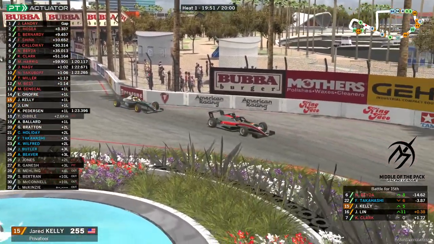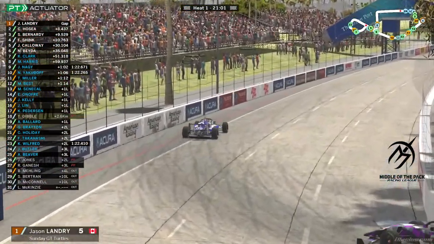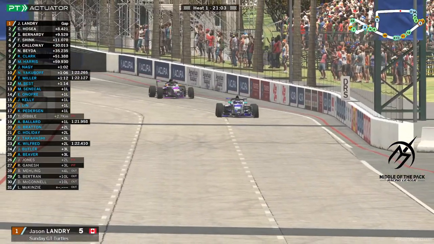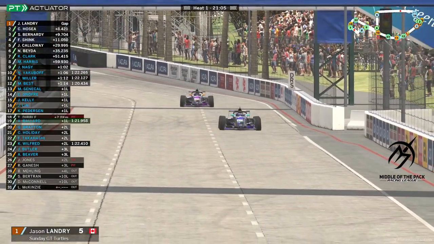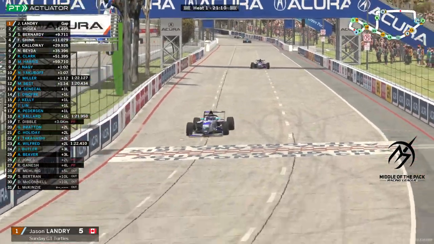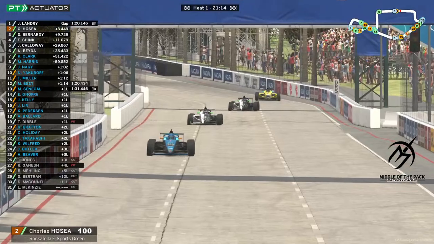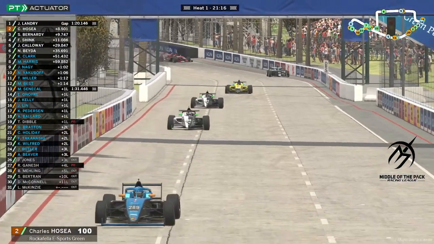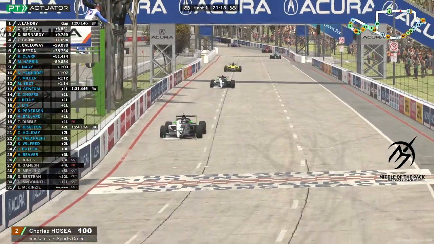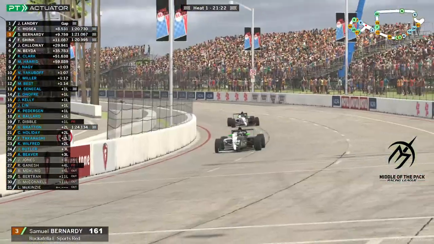But as we look from them back towards your race leader, ladies and gentlemen, well, it's been an incredibly dramatic start to the season. But for Jason Landry, it's been another day in the office, because the Sunday GT Turtles driver heads the line. He is your winner for the first race of the day here at Long Beach, pro and overall, ahead of Charles Holsey by 8.5 seconds, who for Rockefeller Esports Green will take P2 overall and the win in the prime class. Samuel Bernardi completes the overall podium there, P2 in the prime class, P3 overall.